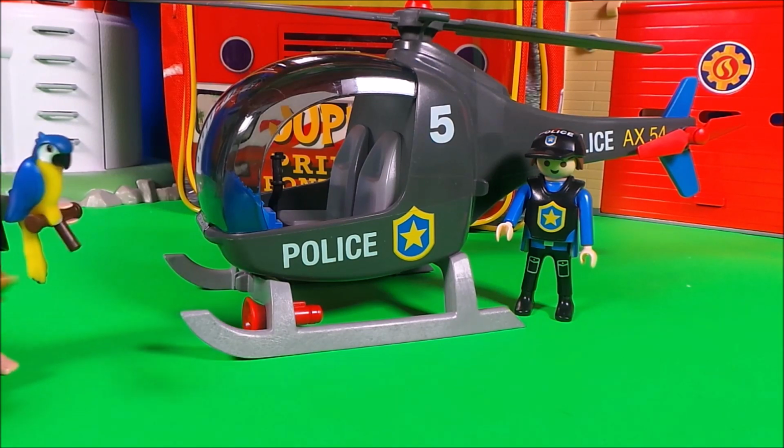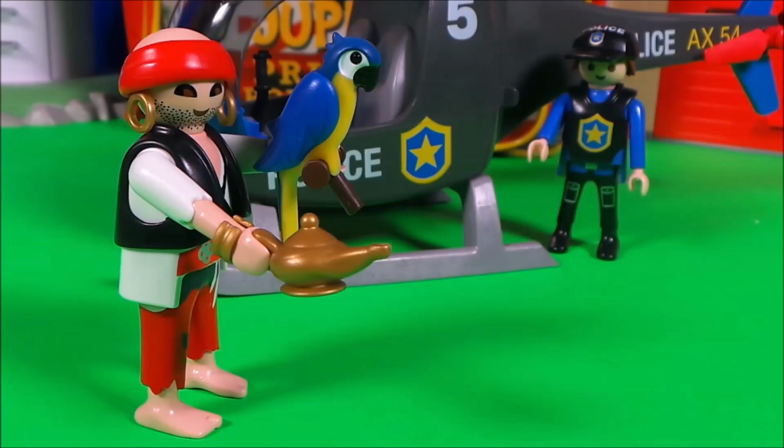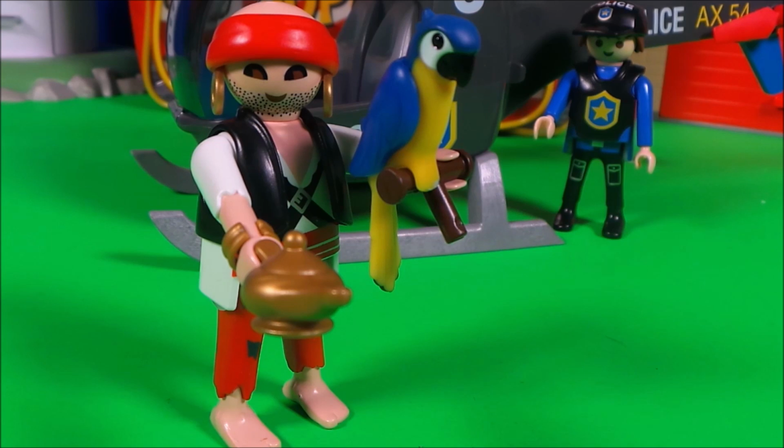He is waiting for Billy Bags, downright bad'un. Billy has his parrot with him, Polly. But what's in his hand? He has a genie's lamp. But boys and girls, it's not his. And he gives out an evil laugh.